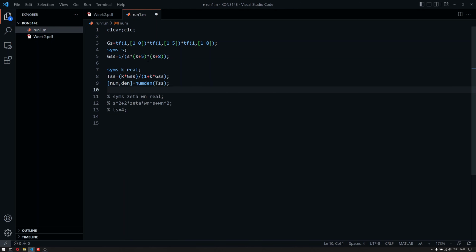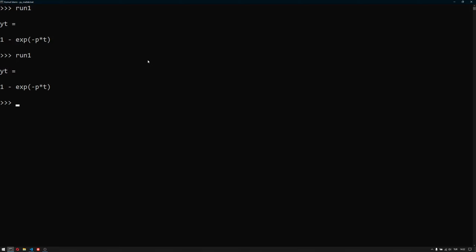Let's look at the denominator. Now, this is our characteristic polynomial, and we want to end up with 2 poles that should have zeta times omega n equal to 1, and everything else we don't really care about.